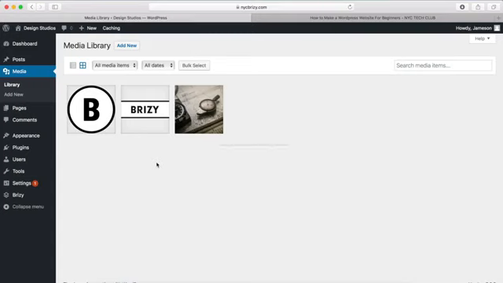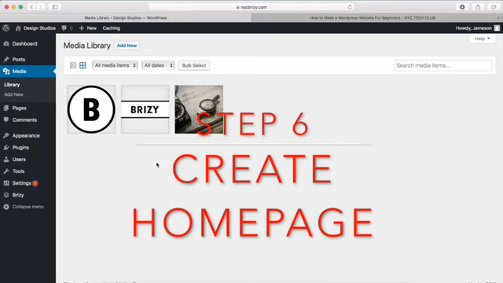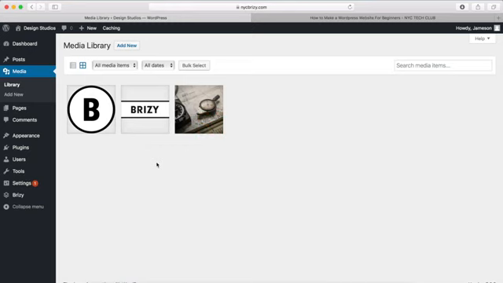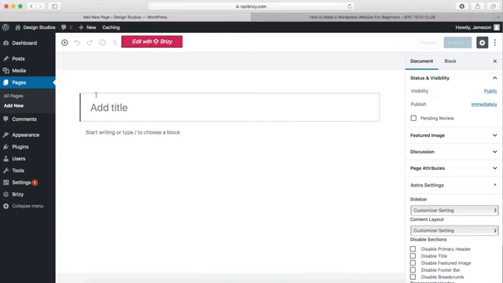So now what we're going to do is create our first page, which is going to be the home page for our WordPress website. To create your first page, you can hover over new on the top and click on page. Or if you're on your WordPress dashboard on the left-hand side, you can hover over pages and click on add new. And once you come to this page, all we're going to do right now is just create this page.